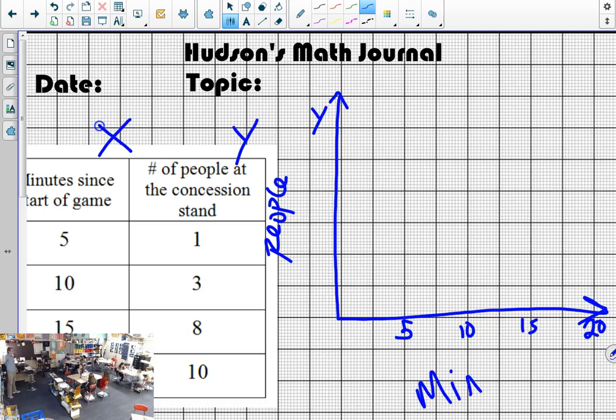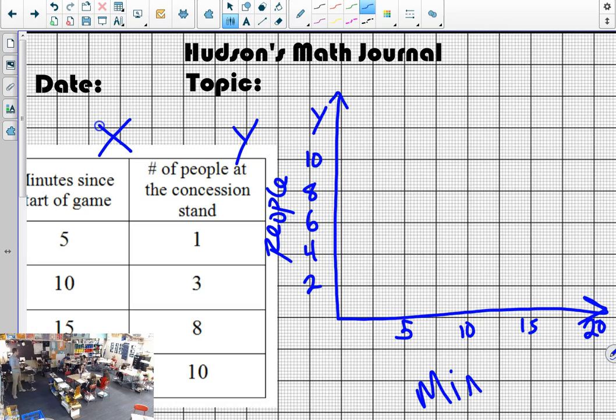Because what's the max people I need to show? What's the max people? Highest number on there? 10, right? So 1, 2, 3, 4, that won't get me far enough. What about 2, 4, 6, 8? That'll work. So decide based off how big your table is, choose a scale that makes sense. Any questions on how to scale? You could have used the table that was on the paper. You could, or the graph. It was kind of small, but you could have used it.